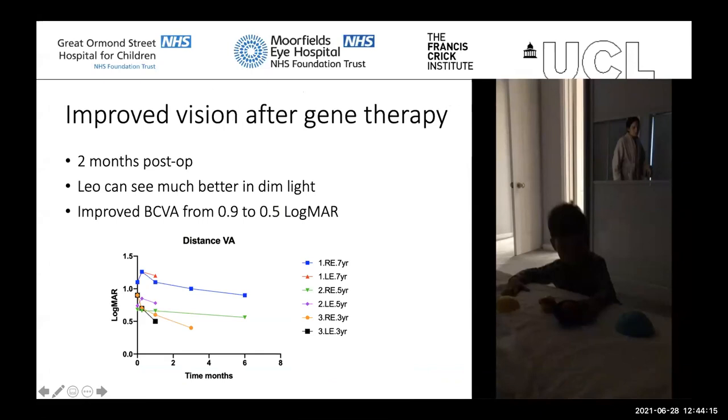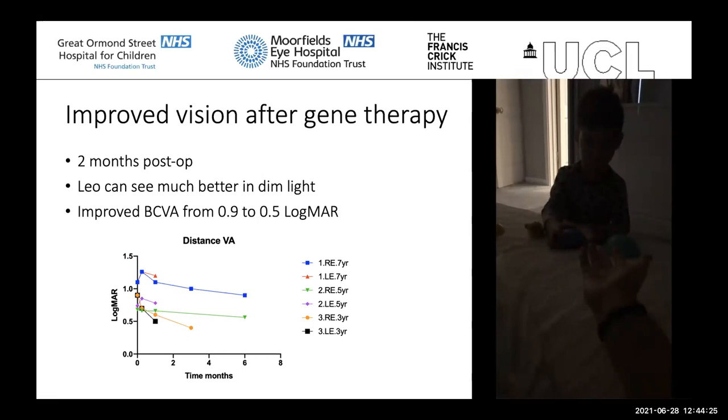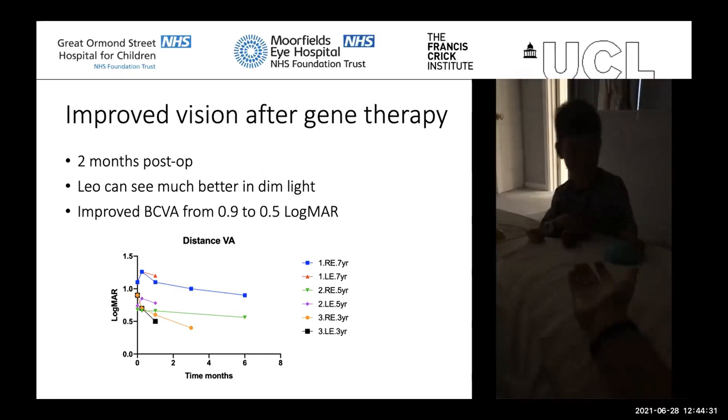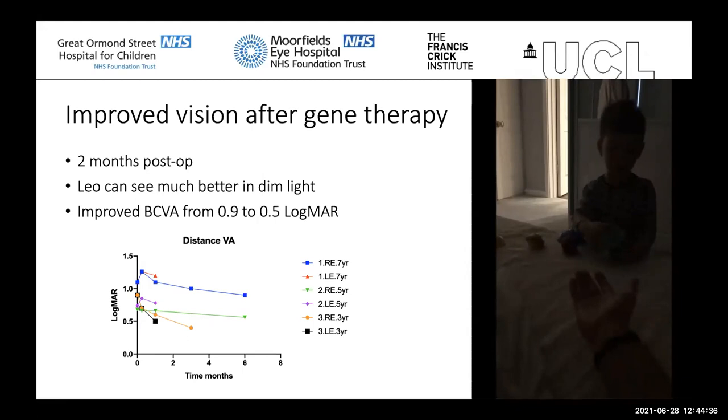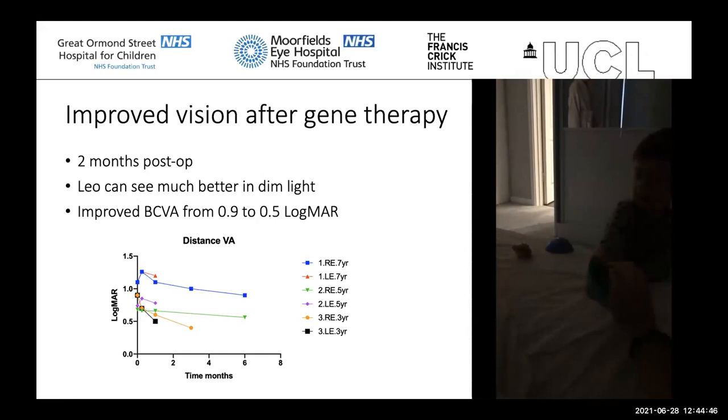Where's the blue fish? Blue fish. Can you give Daddy the blue fish? Yeah. That's not blue, is it? What colour is that? That's a pink. That's pink. That's the blue one. No, that's not blue, that's green. Oh, it's green. Can I have the green one then? Yeah. Thank you. Daddy. It is green, to be fair. Can I have a cup as well? Yeah. Thank you. I'll drink my fish. Thank you very much. A nice cup of fish in the morning to make you feel better.